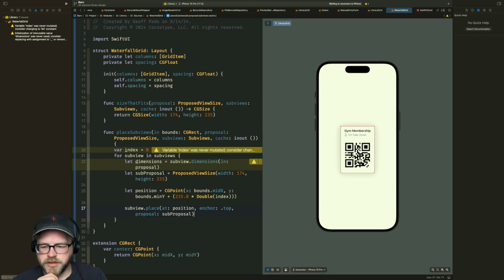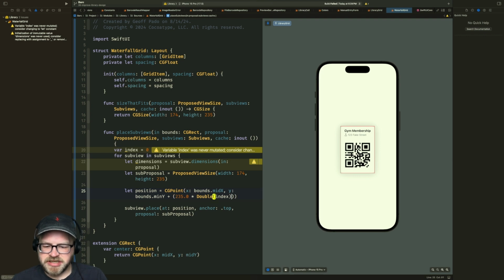Why didn't that work? I know why it didn't lay them out, because we haven't updated index, but why didn't it put it at the very top? That's my first question. Why is it not at the very top of the screen?